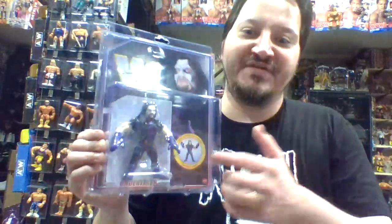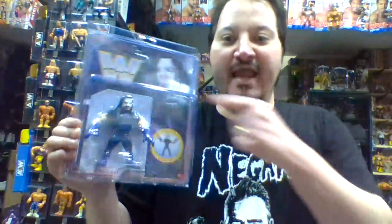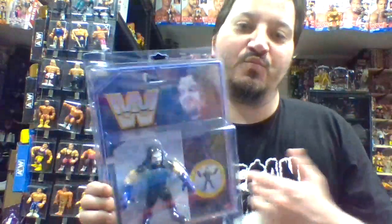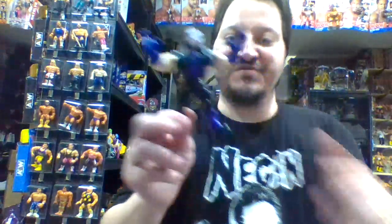Number one, this exact Undertaker, I'm talking purple gloves with purple socks, and this exact body pose, was already created in Series 1. So recreating the exact same figure with very minor modifications was kind of a waste of a figure. Now, based on who else was released in this line, I understand creating another Undertaker, and that's perfectly fine. I would have loved to have seen this one with a much different fighting pose, though. Arms spread apart. This is a fantastic figure.